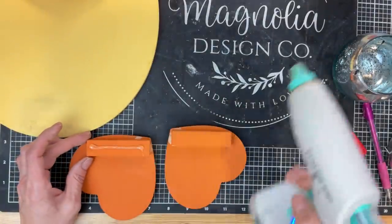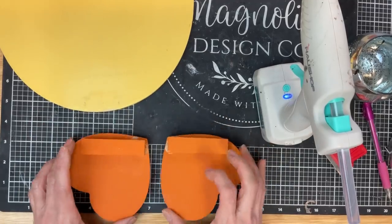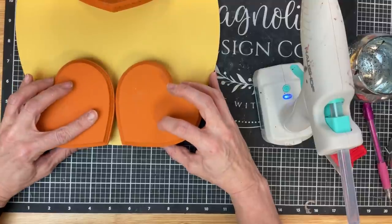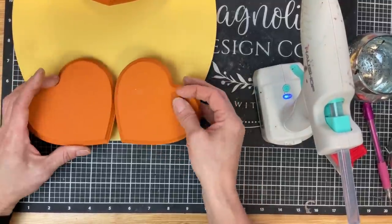Now for the feet, the other two hearts, I'm going to put one orange painted Jenga block there, and then we're going to glue these on the front kind of at an angle like that so that it looks like our little chick is just sitting with his feet facing out.